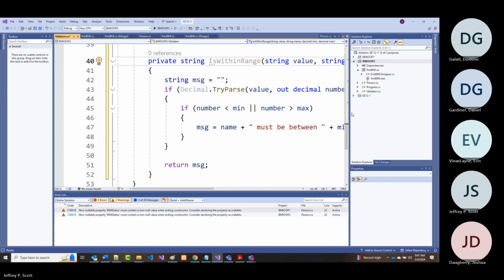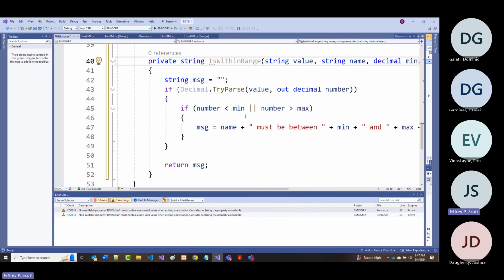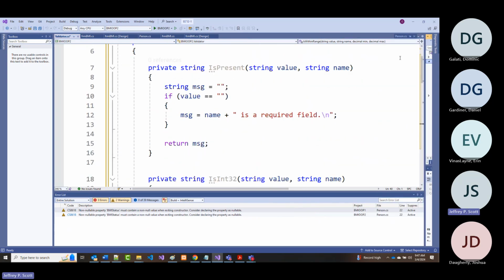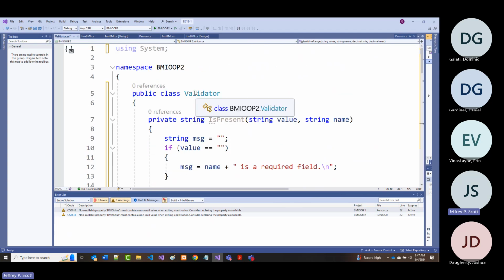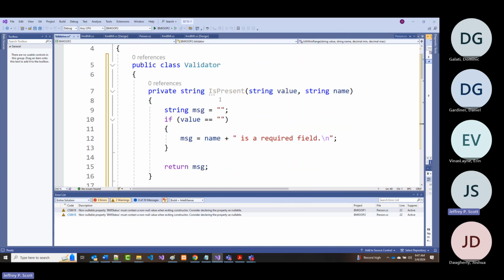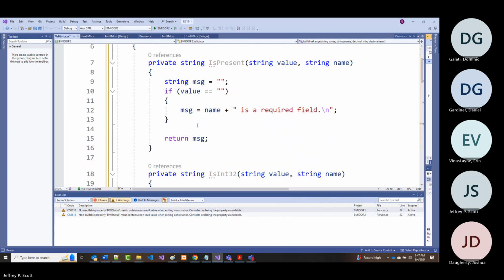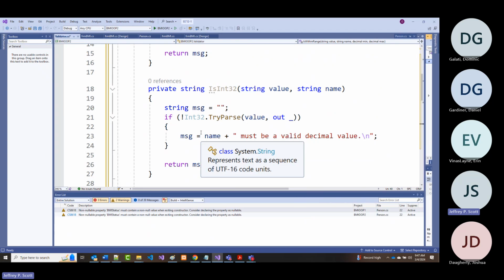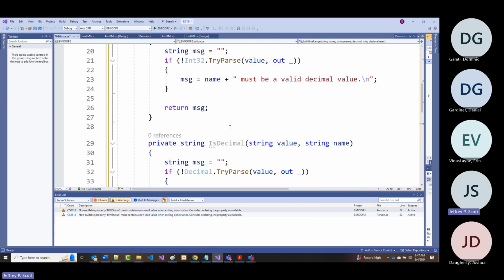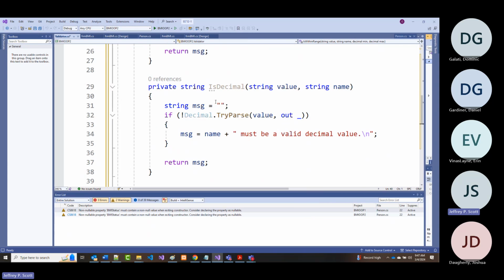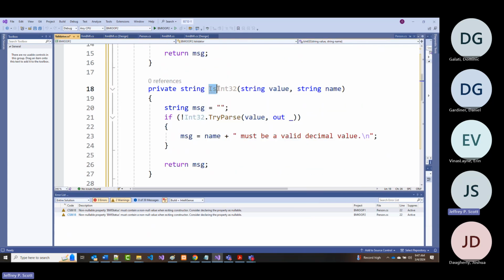All right, so let's see what we have in here and if it's giving us any errors. There's nothing marked in here. This is the same is present we have been using. This is the same is in 32 that we have been using. This is the same is decimal that we have been using. Now I'll leave the is in 32 in here.